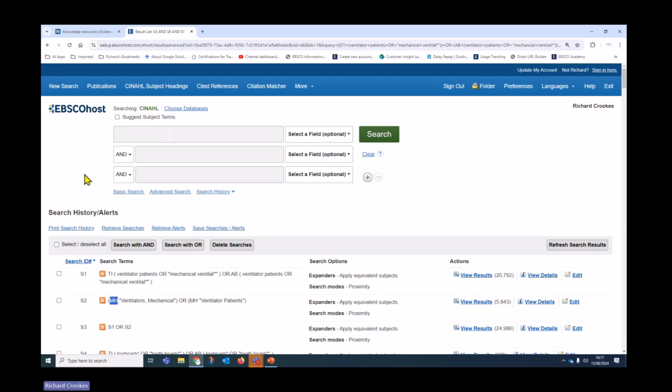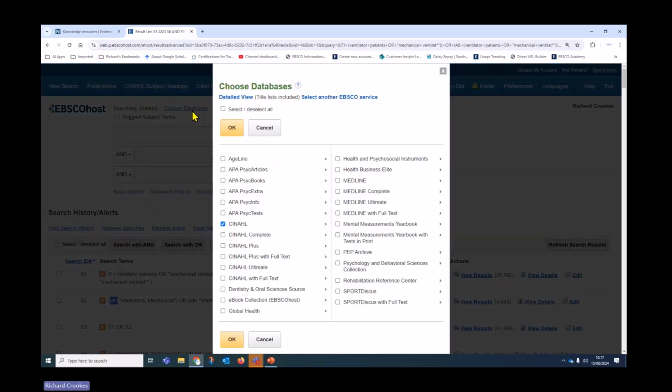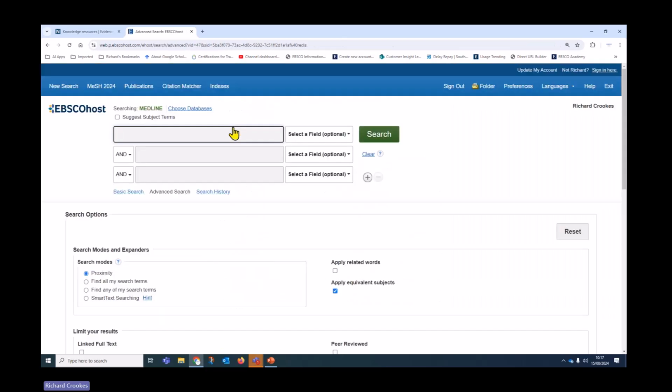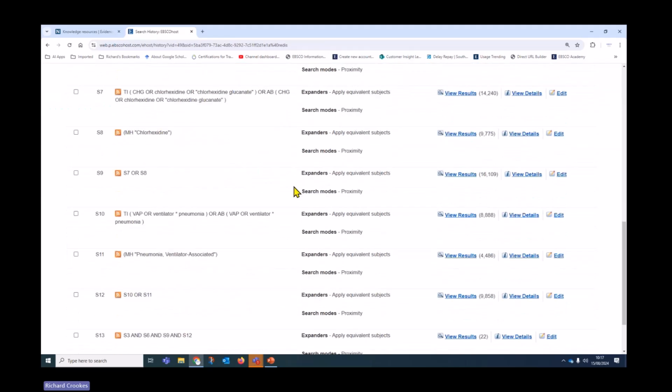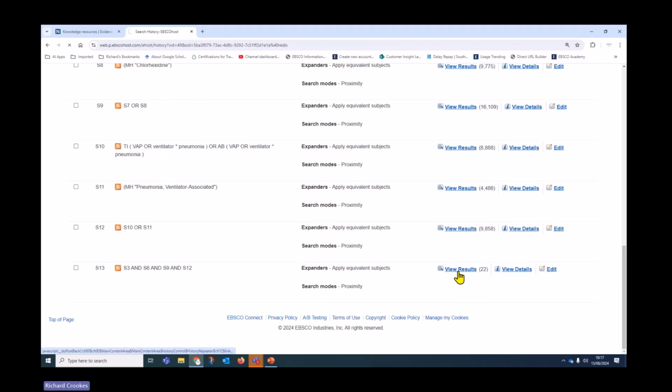Apologies. So you can switch from choose data to MEDLINE. So if you go to MEDLINE here, and of course you may have other versions of these databases. So for example, CINAHL Ultimate, CINAHL Complete, or MEDLINE Ultimate, MEDLINE with full text, etc. So if I open the search history again, you'll see it's still stored here. So it has been run on CINAHL. I'm going to rerun this on MEDLINE just for sake of time, not because I think you should do this, but just to illustrate another way of setting an alert, but this time in MEDLINE specifically. So again, it's still valid for the CINAHL database as well.